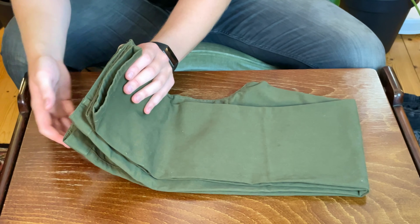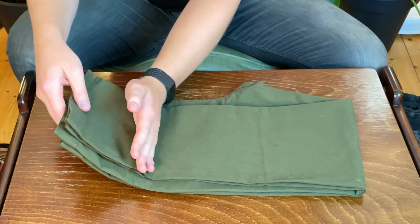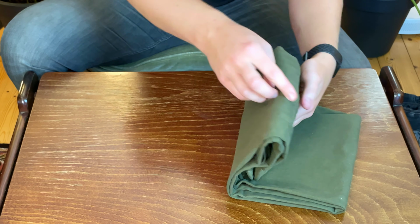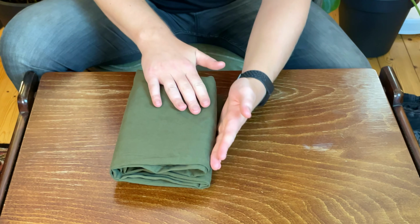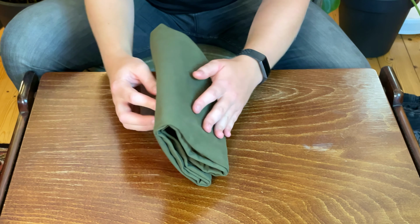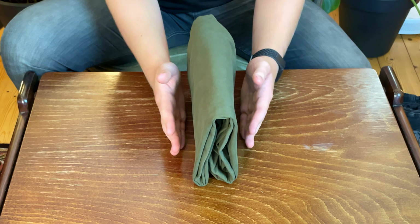I'm going to start with the top here and the bottom of the pants and fold it over like this, so that you get all this stuff together so it doesn't unravel, right? And then from here, just fold it over one more time like this. And since we made the first one slightly smaller, you can see now it lines up nice here. So you're going to take the part here with the two folds, and you're going to lift the pants up like this. And then it has some support to stand on here.